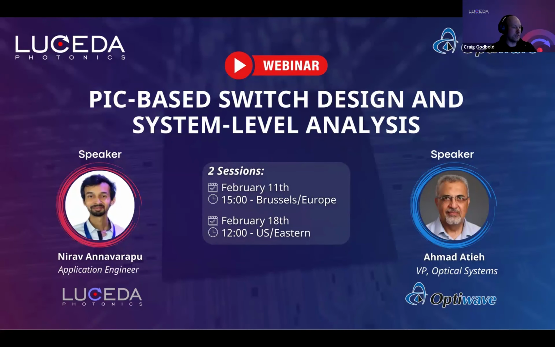And we'll explore how to model and analyze the PIC device non-idealities such as optical crosstalk and their impact on circuit performance. And then from there, we'll transition to the system level with Optiwave's OptiSystem software, embedding our designed PIC in a black box model to simulate real-world performance. We'll investigate different modulation schemes, speeds, and test scenarios to give a comprehensive understanding of how PIC subsystems interact and how to mitigate potential design challenges. And by the end of this webinar, you'll see firsthand how to seamlessly integrate Luceda's IPKISS and Optiwave's OptiSystem.